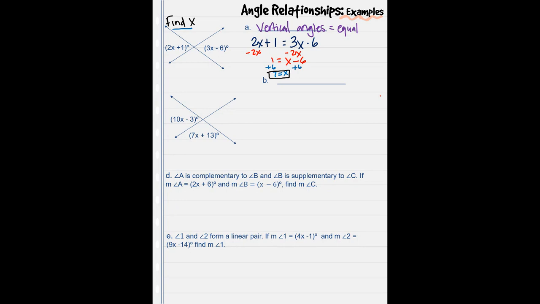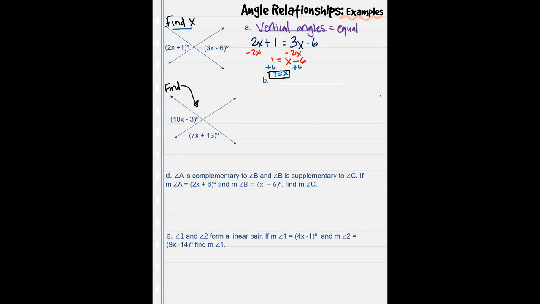That's not always what our questions are going to be asking us for. So some of them may look like this, and it's going to ask us to find this angle right here. Your practice problems are going to have them all labeled. I apologize that I did not label your notes. But we don't know anything about this angle right here that's not given an equation. So we have to use everything that is given and all of our knowledge.